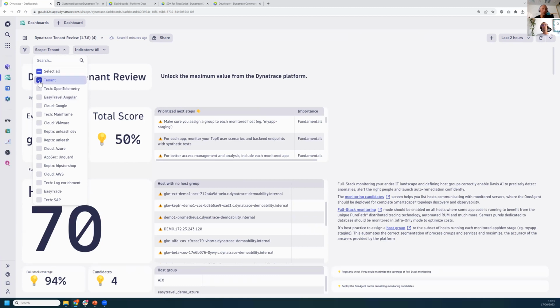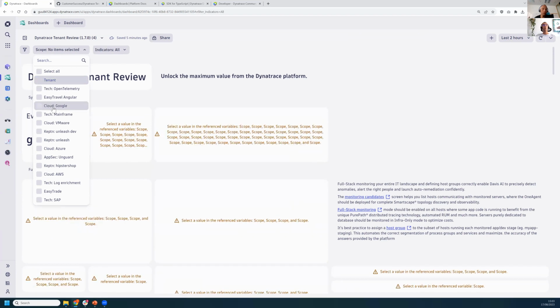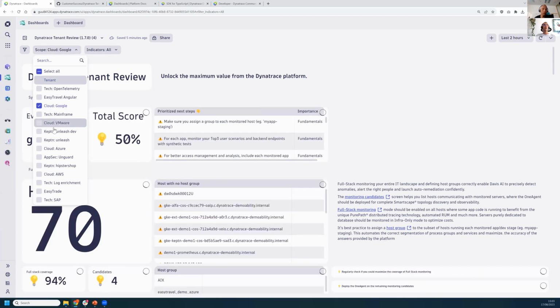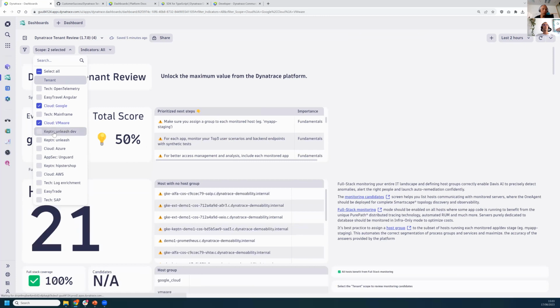By default, it's applied on the entire tenant, but you can select one or more management zones to include in the Dynatrace tenant review. For example, if you want to send this sub-review to one of your ops teams and for them to self-serve that information, those answers, and be autonomous into improving Dynatrace configuration in their own scope. So that's just one use case.